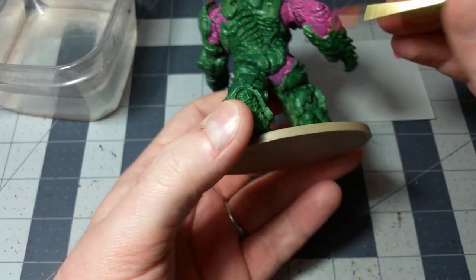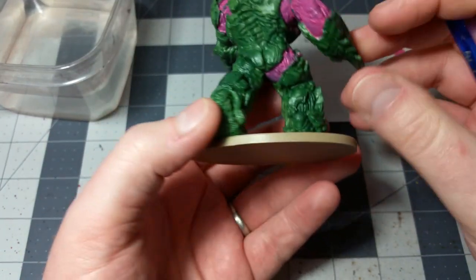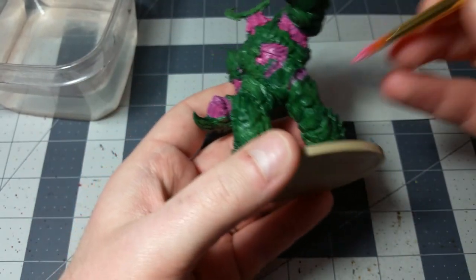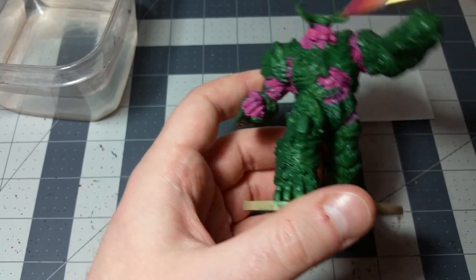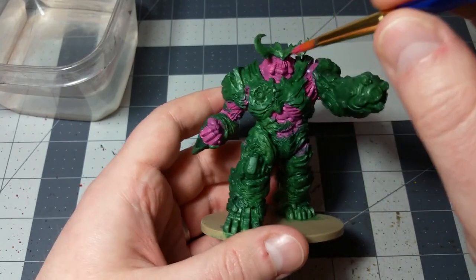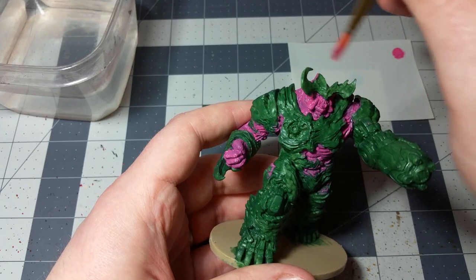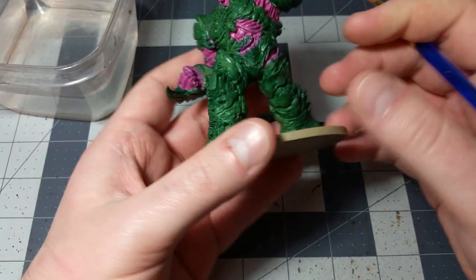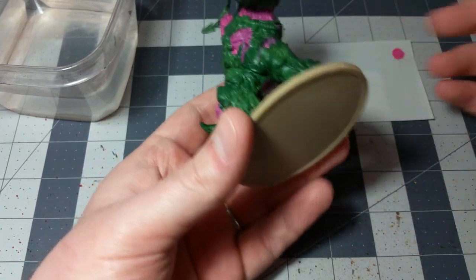Yeah, I think that's pretty decent overall, I would say. All right, so let's just move our way down. Basically, when you're doing the flesh, just do what I'm doing right now, which is to start with the head and go all around the miniature and work your way down in a spiral almost. That's kind of what I'm doing right now.